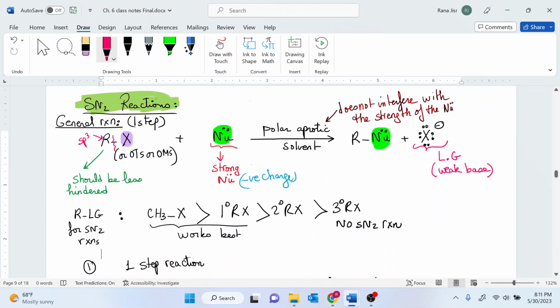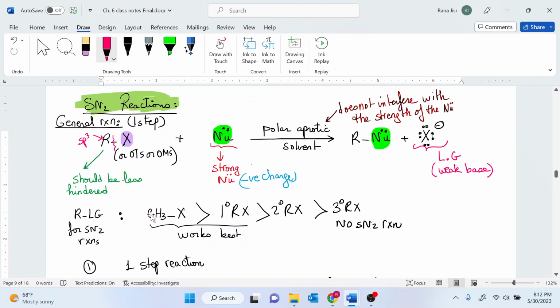For this reaction to undergo an SN2 reaction, the alkyl halide, the reagent, which is the nucleophile, and the solvent, they need to have specific conditions. So we said that the alkyl halide for SN2 reactions needs to be less hindered. Less hindered means that it's accessible because after all, the nucleophile is attacking the R. So the less substituted the R is, meaning the fewer carbons around it, the better.